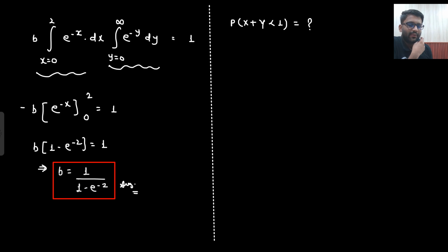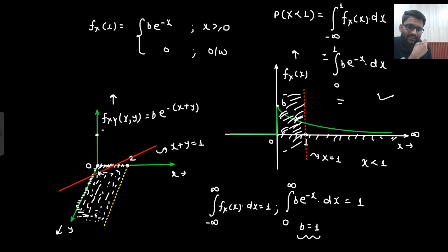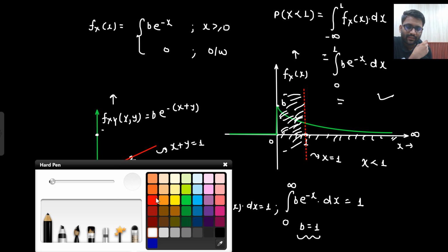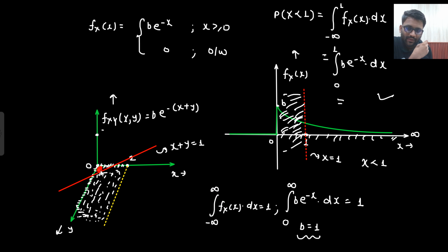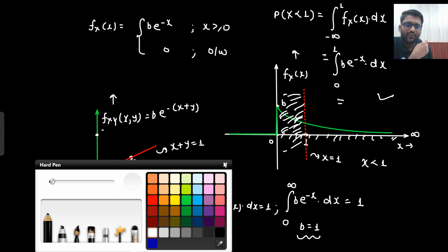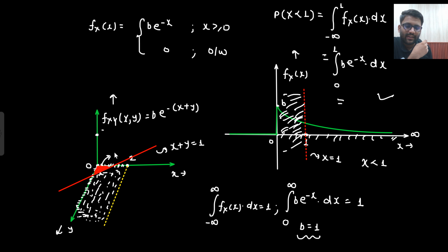X plus y less than 1 you need. That means if you put 0, 0, this region will come into action. So now your matter of concern will be this particular region. Let's just say this region I am calling R. I will surely make this region in 2D as well, but just try thinking about it.